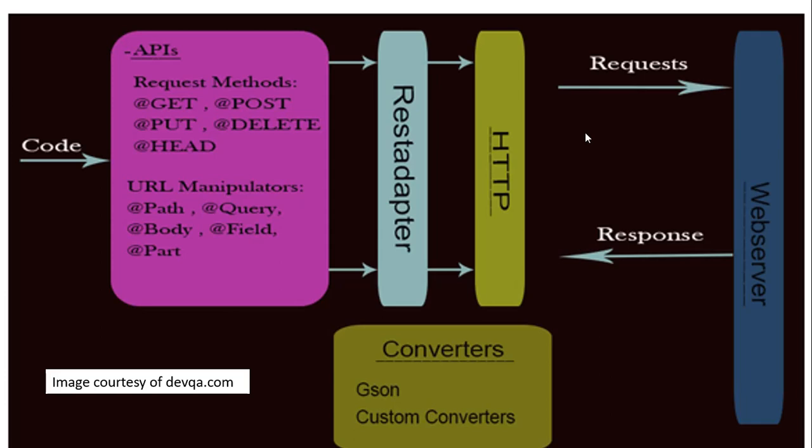So you'll probably see that this is what it does. The API will handle GET requests for us, POST requests, put, delete, and you'll actually see these annotations in our code. You will see we'll use add query as well. So we use Retrofit to build our connection to the HTTP REST API. And when that request is made through Retrofit, it is also returned through Retrofit, and it is adapted through Gson into the Java objects for us.